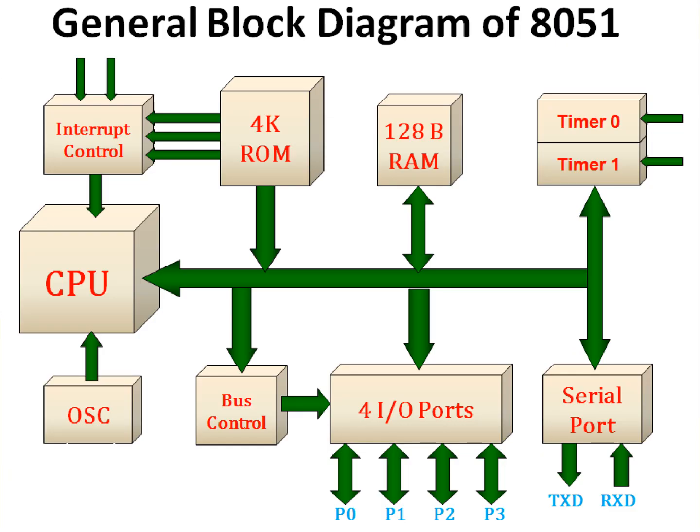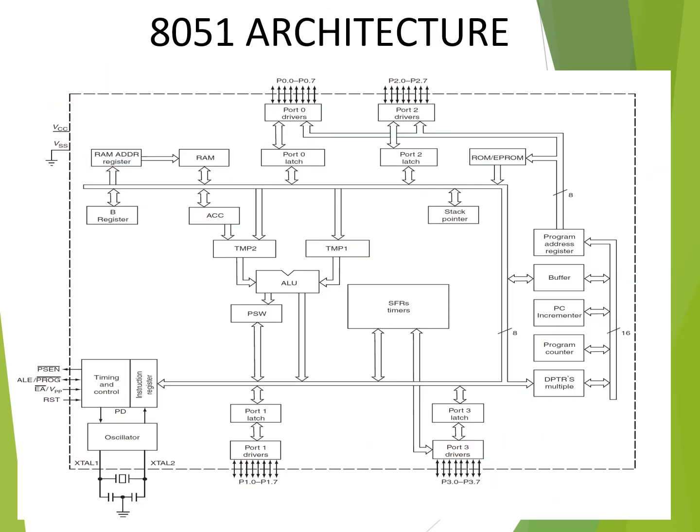So this is the general block diagram of 8051. All the features that are listed under 8051 are shown here as blocks. So this is the internal architecture of 8051 microcontroller. So you can see the image at the top. Two ports are mentioned at the top, which are port 0 and port 2, and the remaining two ports, port 1 and port 3, are mentioned at the bottom. So behind every port you can see there is a port latch. So port 0 and port 2, alternatively these pins are going to transfer address and data.